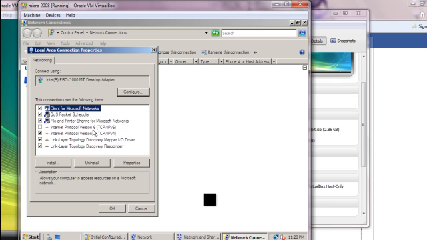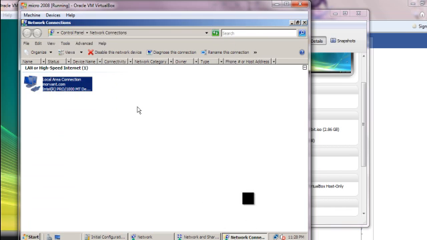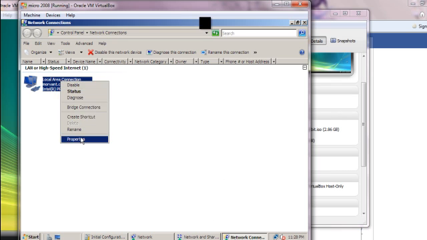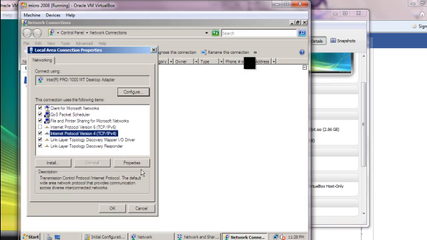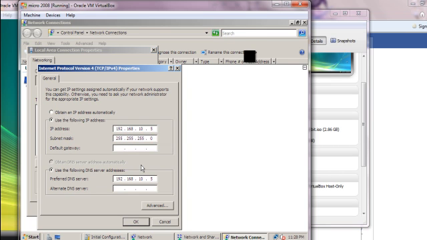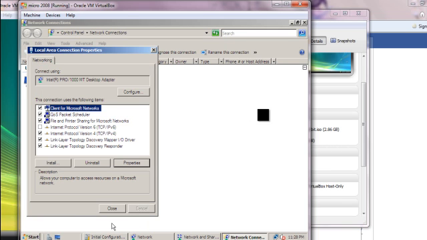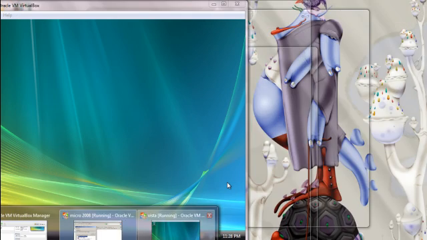You see I have version 6 unticked and version 4 selected. This is what we'll be using. You select Properties. I have already configured the IP address. The IP address we're using for the server will be used as the default gateway on the client computer. Alright, we'll go across to the client.